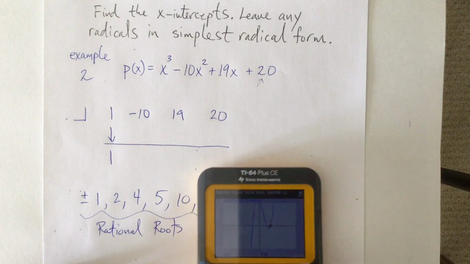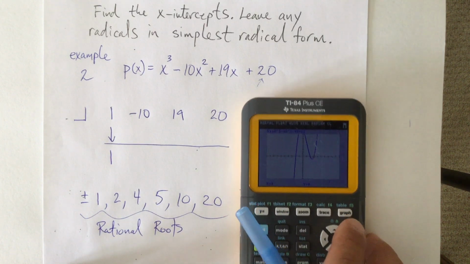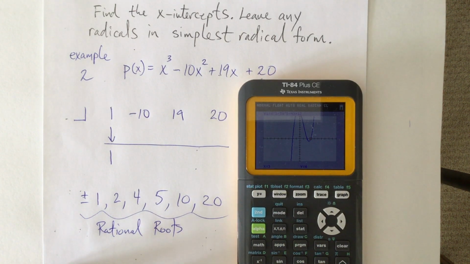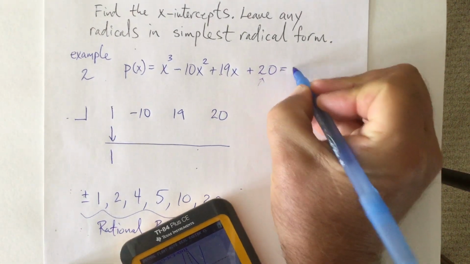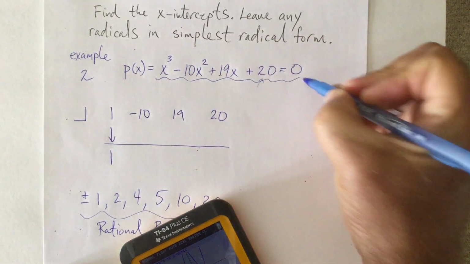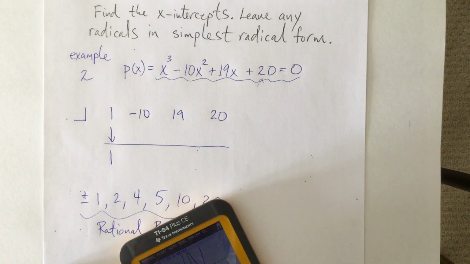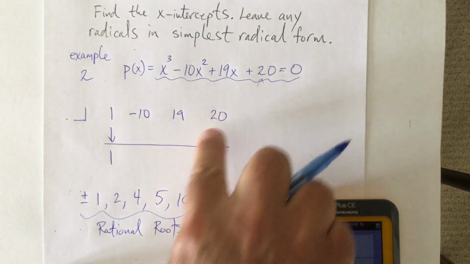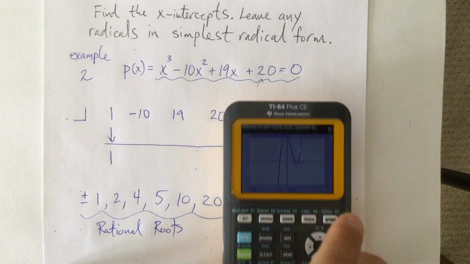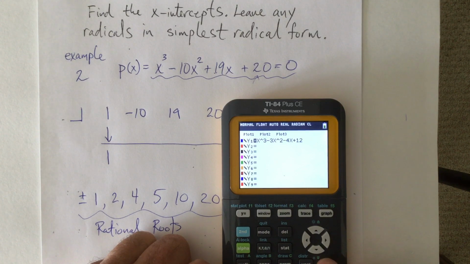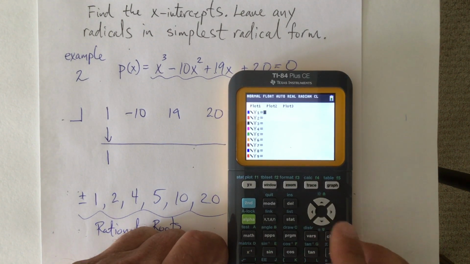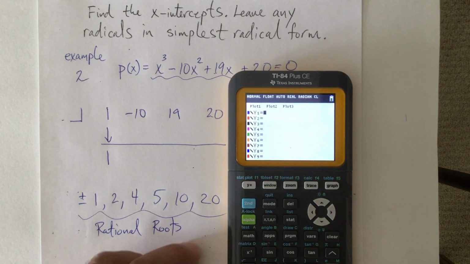I am going to graph this so I get an idea where to start. Technically set it equal to 0 because you find x-intercepts by setting it equal to 0. Make your list, get your choices, go back to y equals, and let's get rid of this. I'm going to clear it out. I'm going to hit the clear button, and let's enter this new problem in.